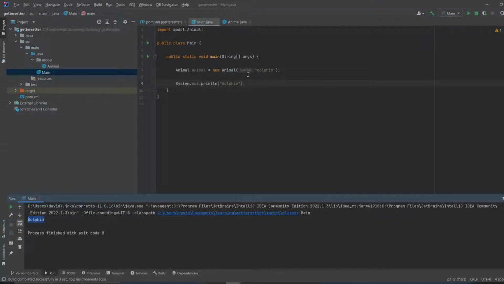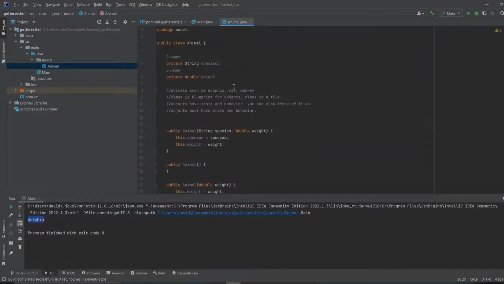We want to be able to take this dolphin animal object and do stuff with it, like maybe change the name of it, or we had this field called weight. We want to be able to set the weight of this object, or measure. I'll show you later other stuff pertaining to weight.